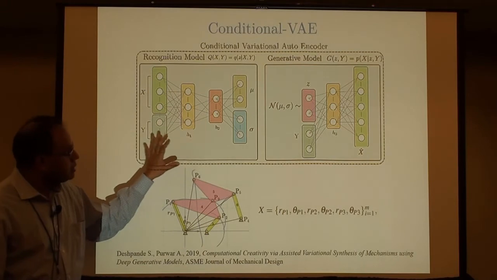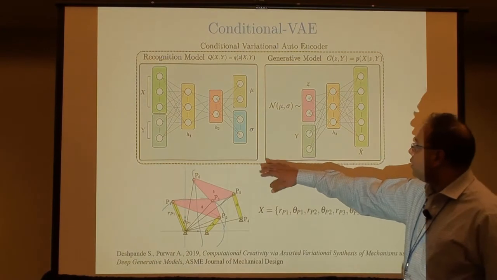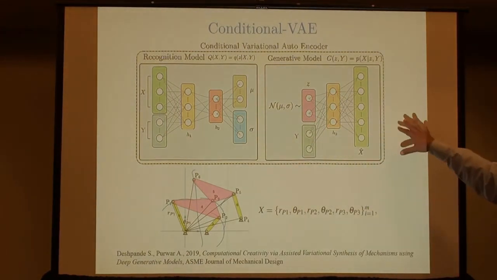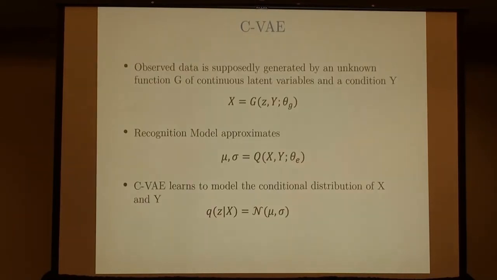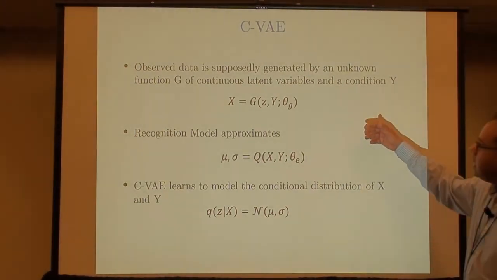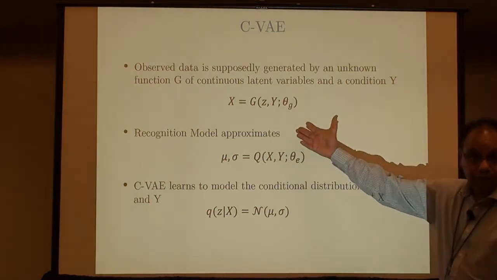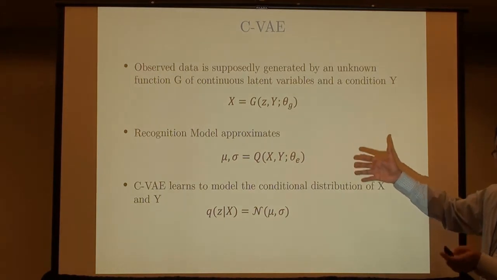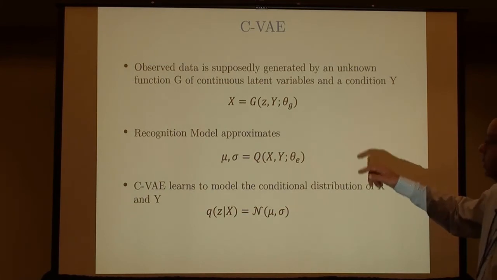So now it's basically the same thing. You have your latent space over here, and then you reconstruct it, and you get your linked system for a given path. We have this paper in the conference, so you can read more about this. Now the same map that I talked about before repeats. The only difference is that the object data is generated not just by Z, but also with a label, and theta G are the parameters of the network, the weights that Professor Chakravarti talked about, as well as the bias.